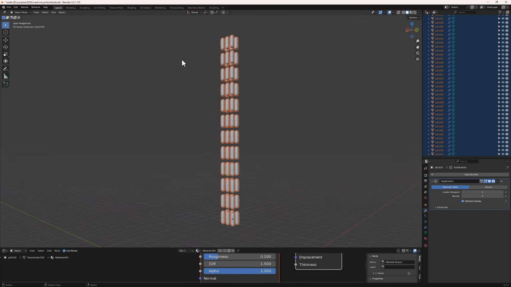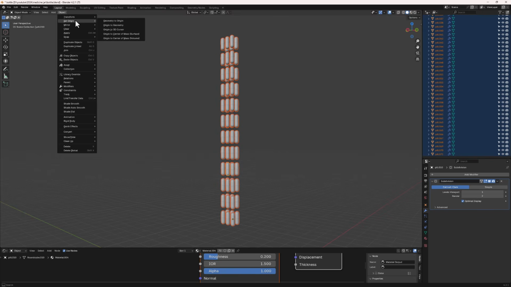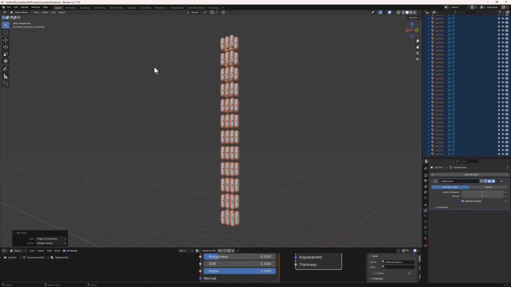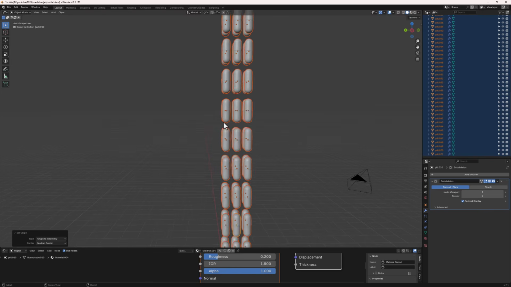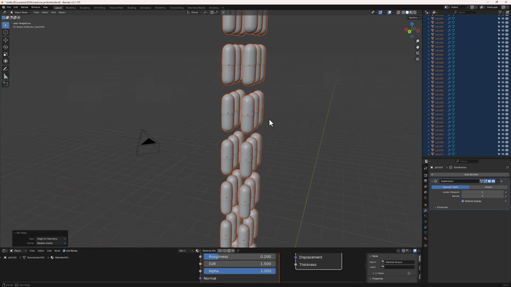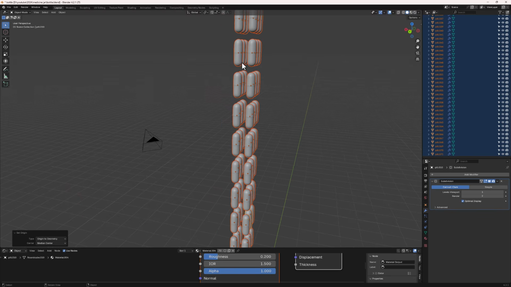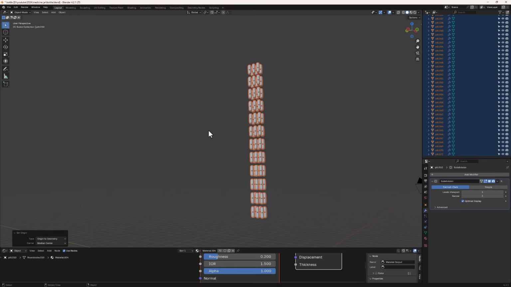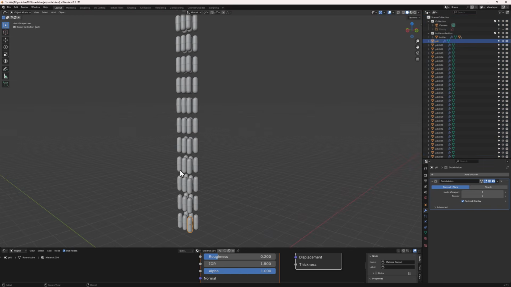So I drag everything, go to object, set origin, and then origin to geometry. Now you can see that yellow dot is now in the middle of each and every pill that we created, right? So now let's see how we can make all of them share the same object data so that we'll be able to save some power later on when we try to do our rigid body simulation.